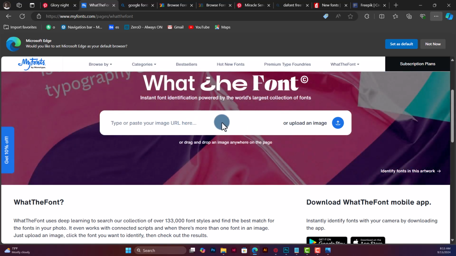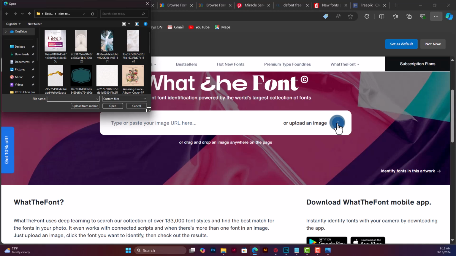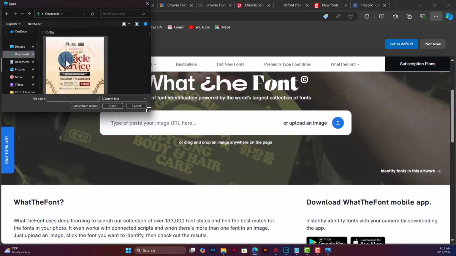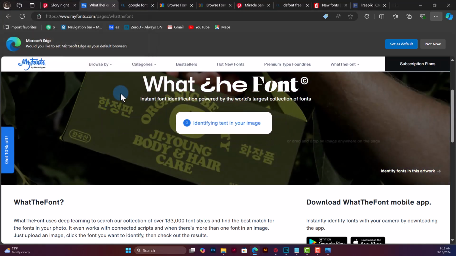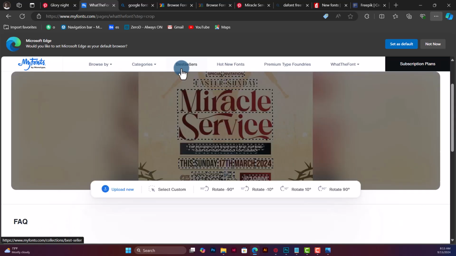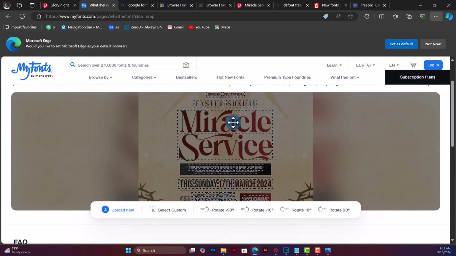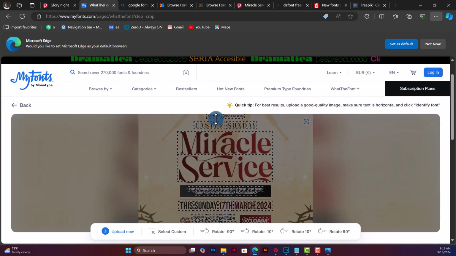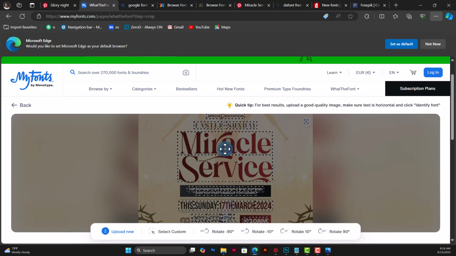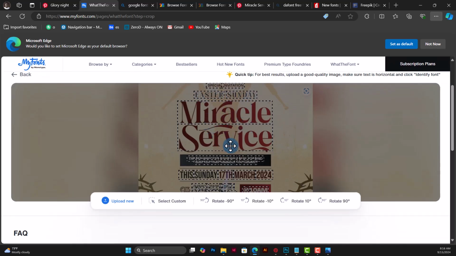So I'll come to download and I'll click it. The truth is, for designs like this, it's good to have just a few fonts, maybe one font, rather than making it do a lot of selection. You can see here it is selecting special invitation, also Easter Sunday, and all these other things which might not give you something accurate.